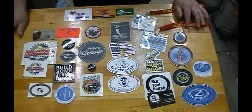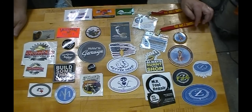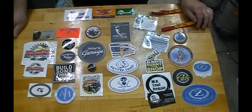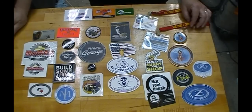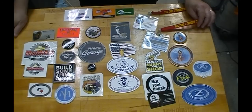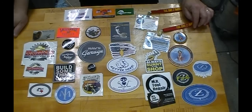Some of the other creators that I met, I didn't get stickers. Some of them had them, some of them didn't. Keith Rucker, VintageMachinery.org. He was a new one this year. I met him. Mr. Pete, certainly can't forget Mr. Pete. Wonderful man, very easy to talk to. I would have liked to spend more time with him, but unfortunately I was very busy with the raffle, and so I didn't really get a chance to spend too much time with him.